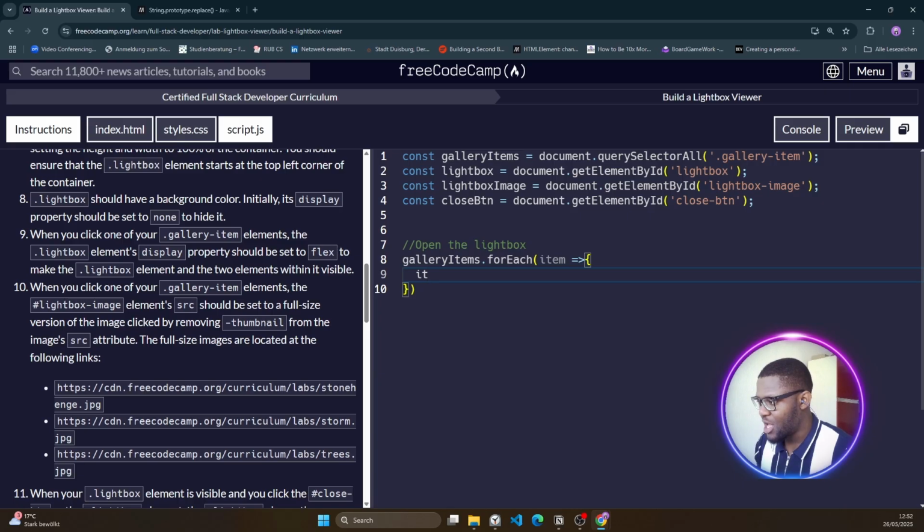Since I said the first step is to attach a click event to every gallery item, we add an event listener. The event here is a click event.